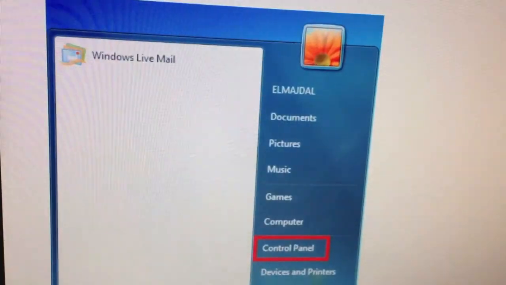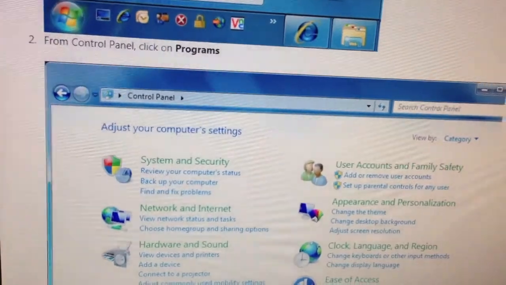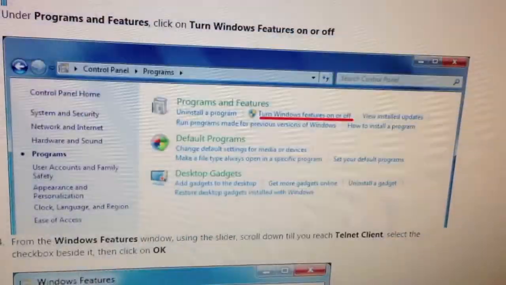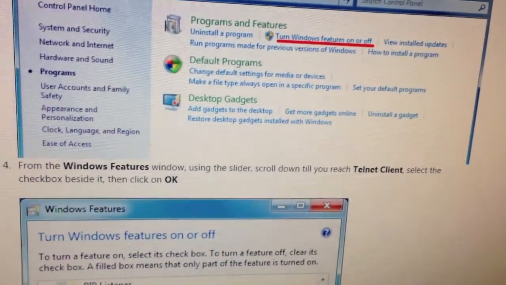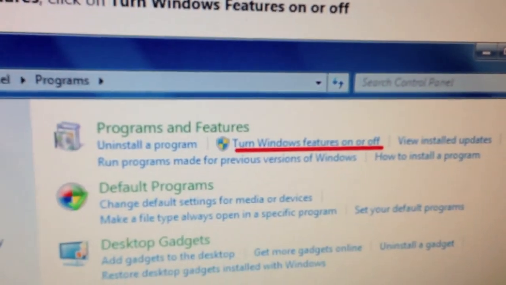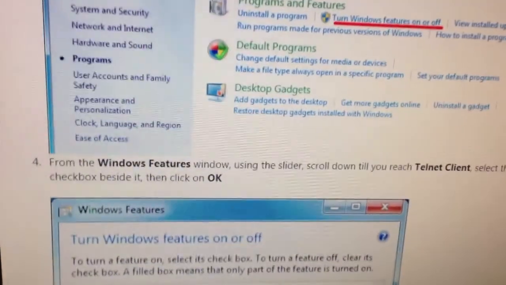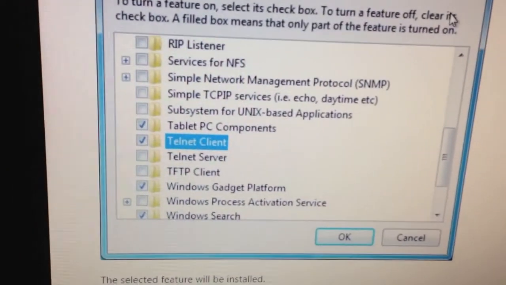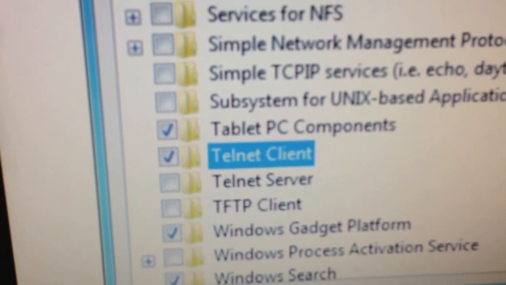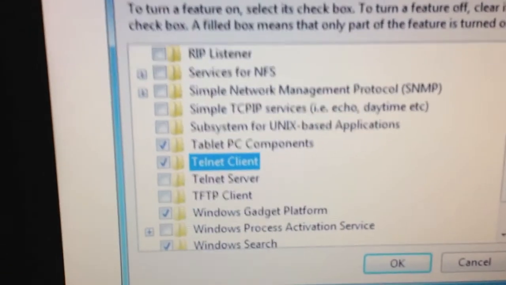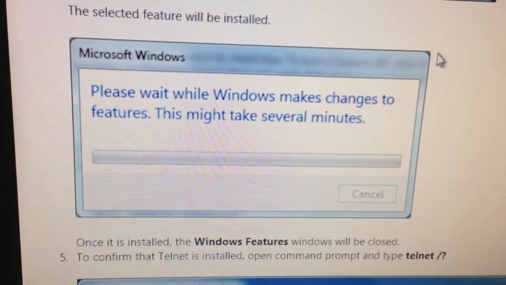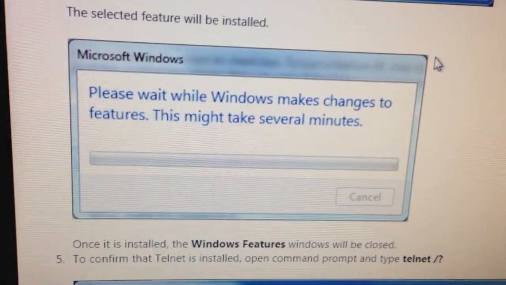It's going to be similar, but you're going to go into Control Panel, as you see there. Then you're going to click on Programs, right there. I know in Windows 7, right here it says Turn Windows Features On or Off, right? So you want to click on that, and then you're going to get this box here. You can see right there, Telnet Client. What you're going to want to do is enable that. So go ahead and click on that, and then this box will pop up. It will take a few minutes, maybe about 2 minutes at the most, and then it'll just finish.